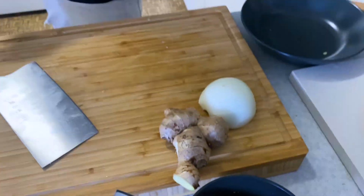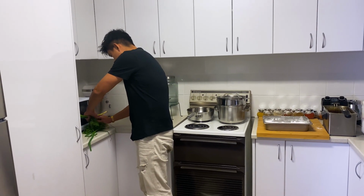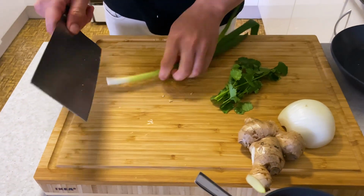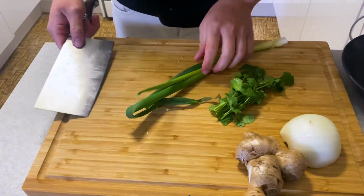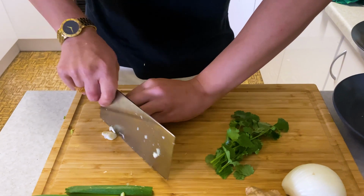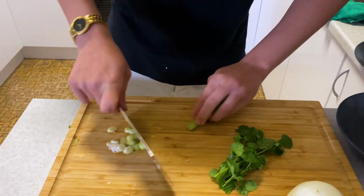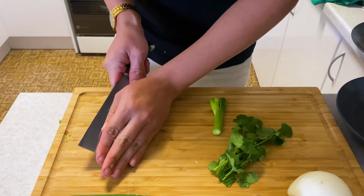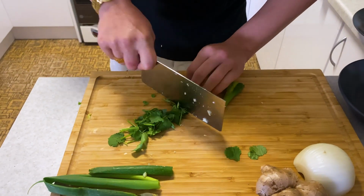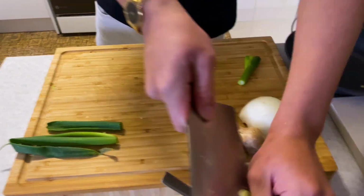Okay, put that aside. We'll grab a little bit of spring onions and coriander. Chop off that, we don't want that. We're only using the white part for the sauce, okay? All that up, pop that into the sauce. Okay, and we're just gonna rough chop this coriander. Doesn't really matter, just chop it all up into the sauce.